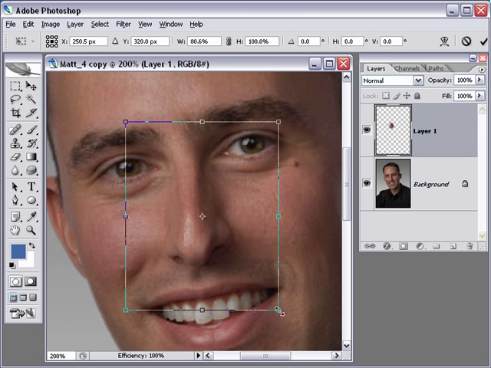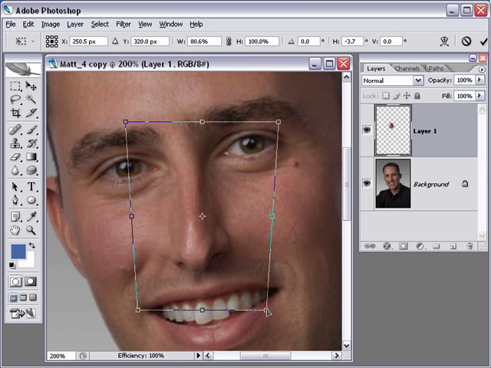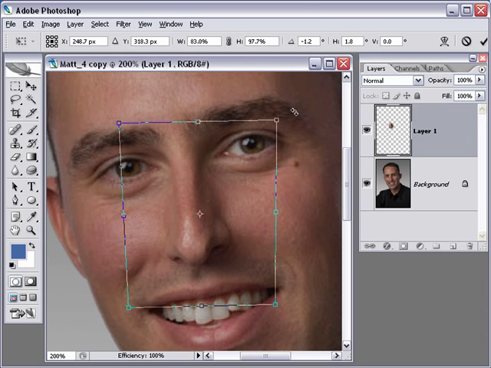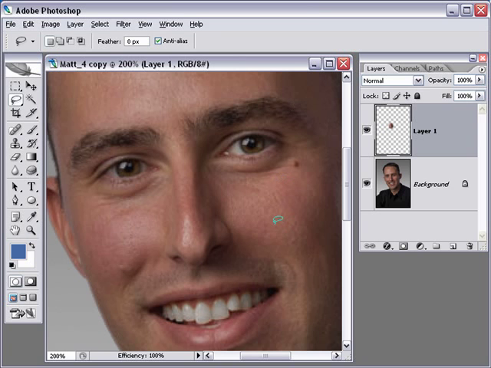Maybe the bottom will help here. I'll do the same keyboard shortcut, bring the bottom in a little bit. Now that looks better. It's kind of made my nose look a little bit too long here, so I'm just going to bring this bottom area up a little bit. And now I see a little bit of discrepancy over here, so I'm just going to bring that out just a hair. And then for any final touches, you might need to rotate it just a hair. That looks pretty good. After you're done, just press the Enter key, and that confirms or commits the transformation here.